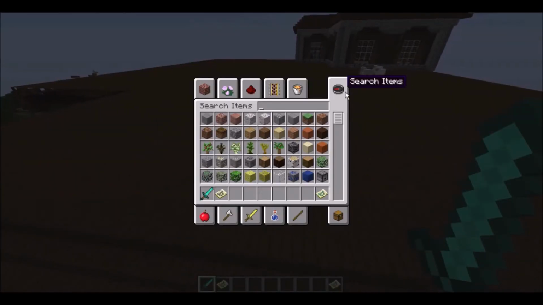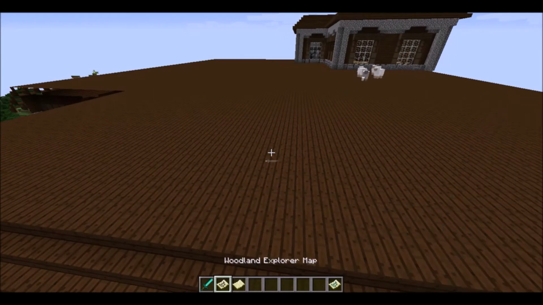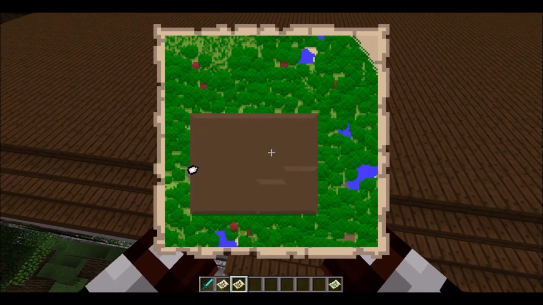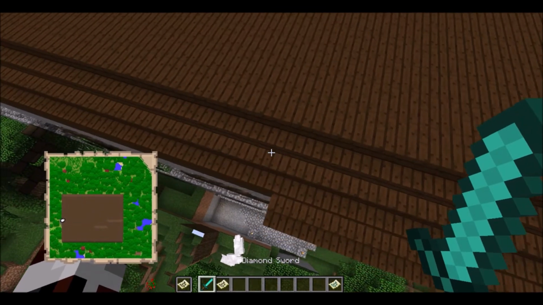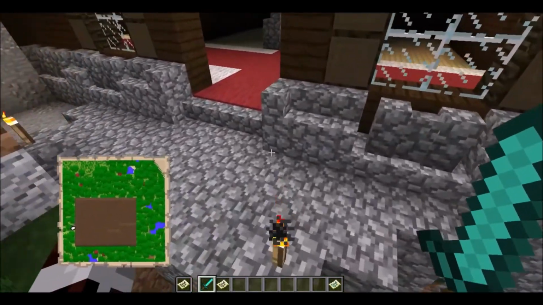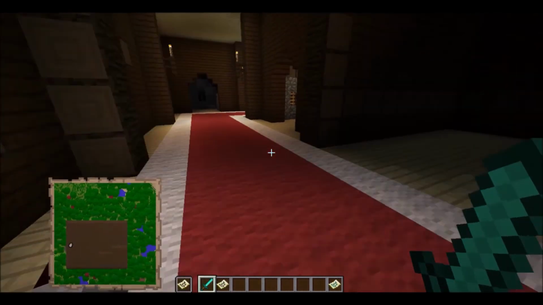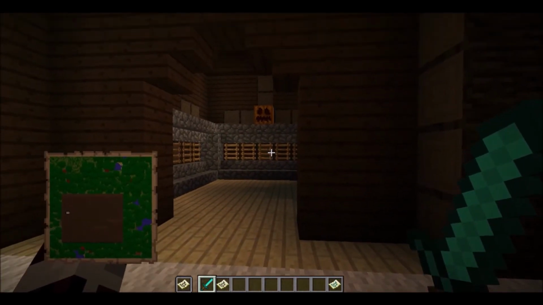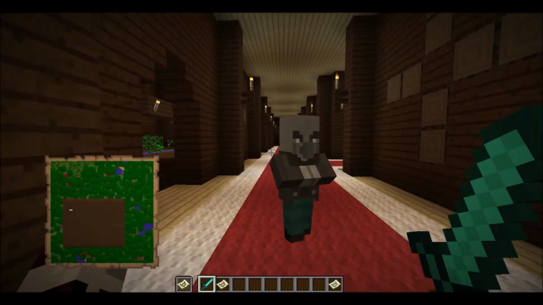Actually, let's go ahead and get a regular map and take a look at it. Oh my gosh, that takes up a lot of the map. Holy cow. So as you can see, the entrance is right here. And if we head in, it's very dark, so there'll be a lot of mobs spawning. And there is quite a few different rooms that have some random features like ladders and pumpkins, a flower pot.